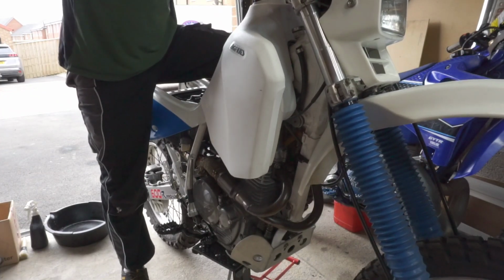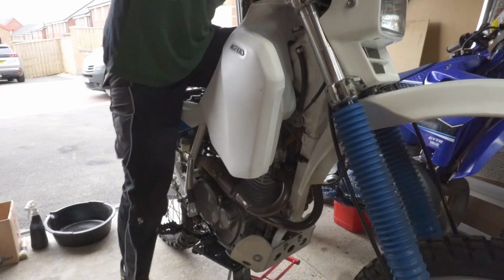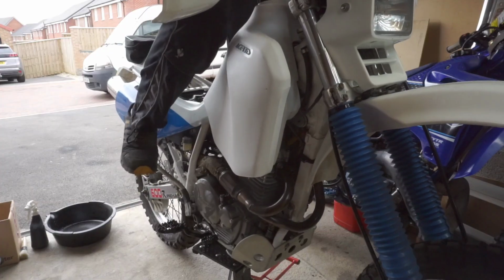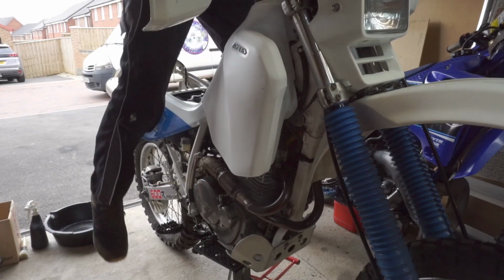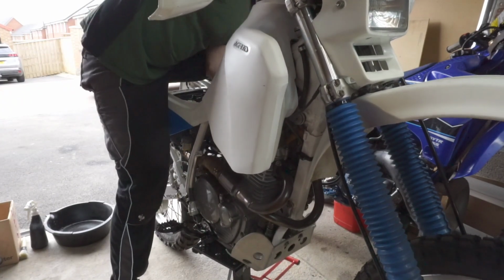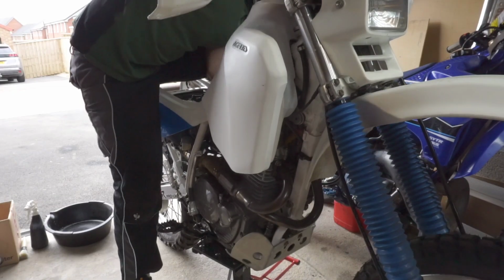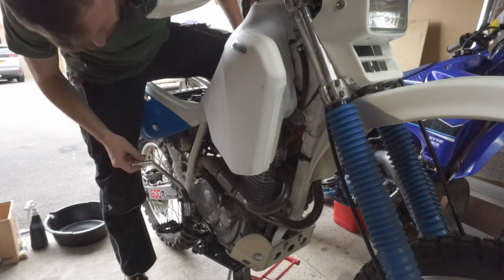I'll give it a little throttle pump. It'd be nice if it started today. That's promising. Now, I'm sure I've got enough fuel in that carb, but we'll give it another try.